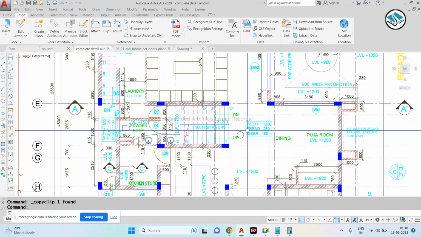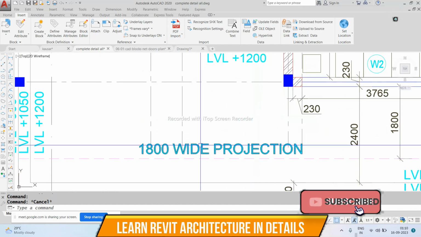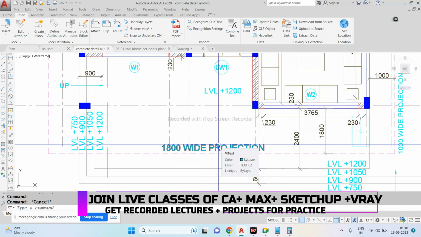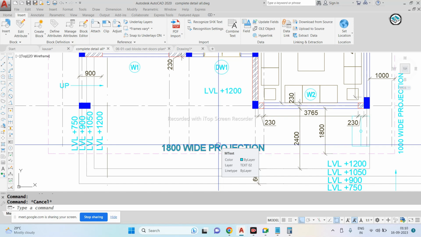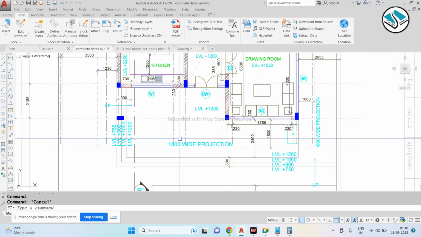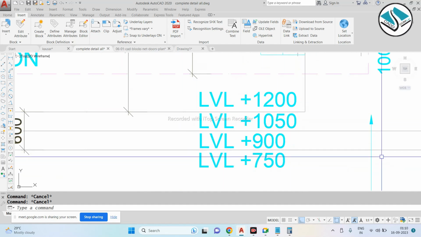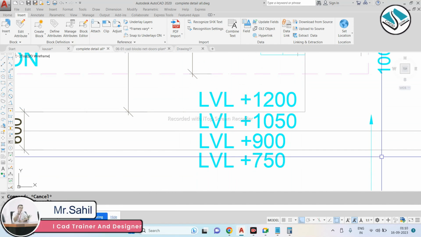Also, there are so many important points. Like you can see the projections. Do you know about the projection? I think it should be clear. No, I don't know. Projection. Okay, we will discuss it in the next session, when I will tell you what the meaning of the white projection is and where we can use the white projection symbol. You can see that there are different levels. Do you have any idea of this kind of level detail? No. It's also very important.